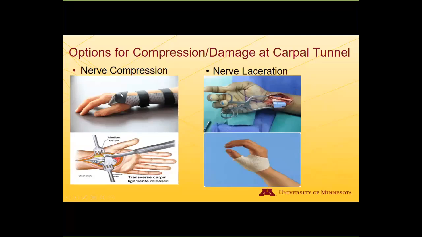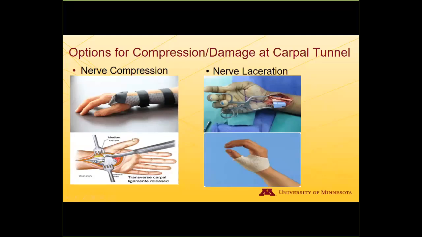So what we might do as therapists for people that just have nerve compression, there are a lot of things that we might do, but one, for example, to address the fact that when we stay in long periods of time in flexion, like this, it actually cuts off circulation to the median nerve. We might make an orthosis to help keep the wrist in a neutral position, right? And that should take the pressure off the median nerve to allow it to heal on its own.